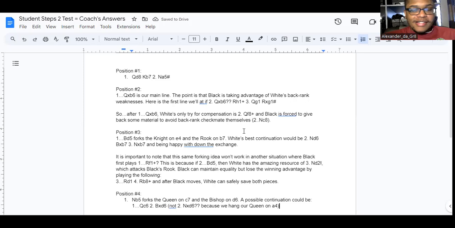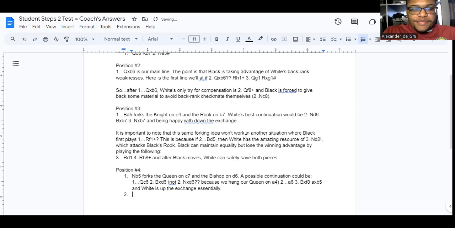So bishop takes on d6, a6. Move 3, bishop takes on f8, and then a takes on b5, and white is up the exchange, essentially.